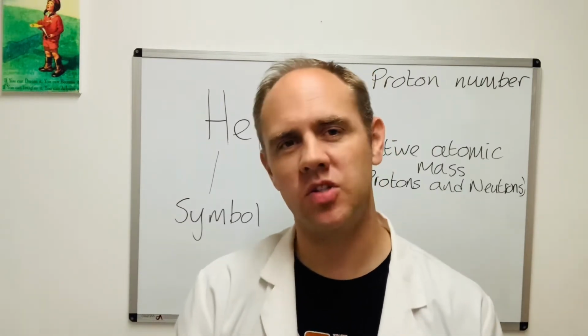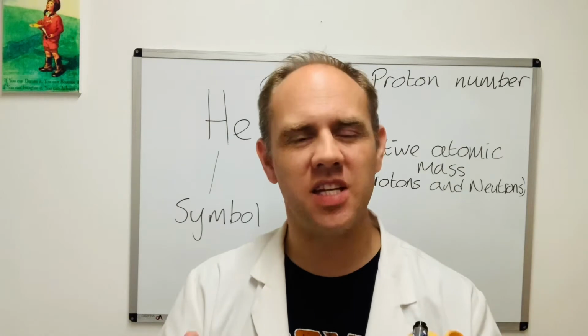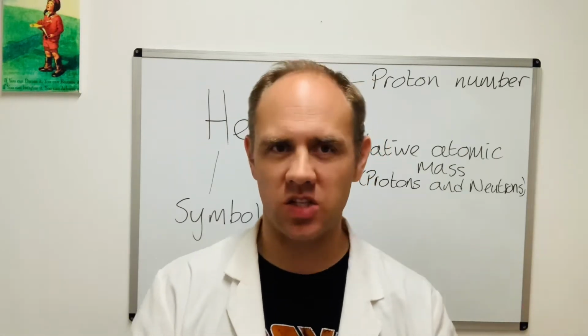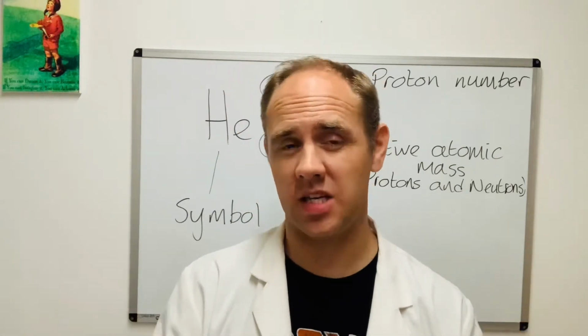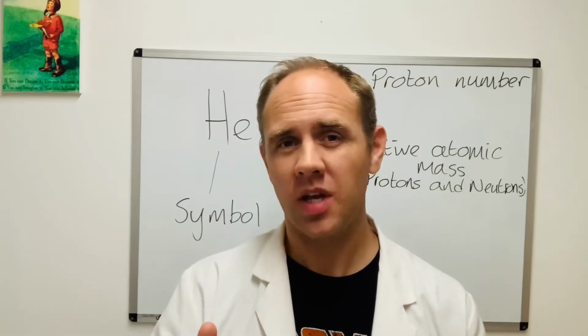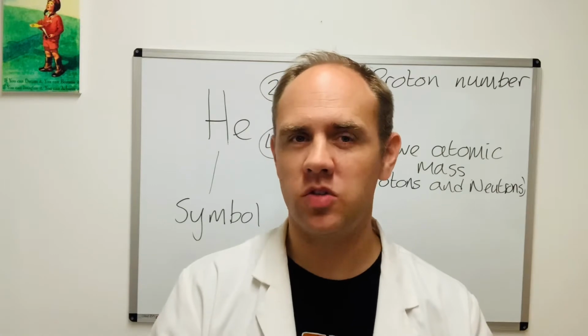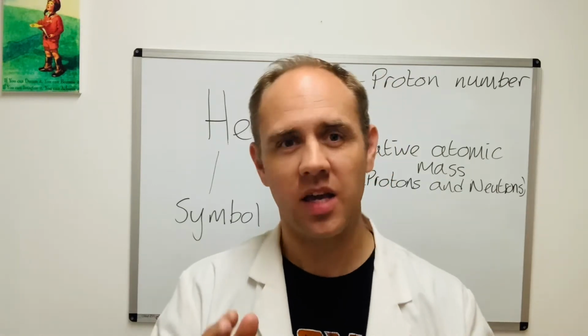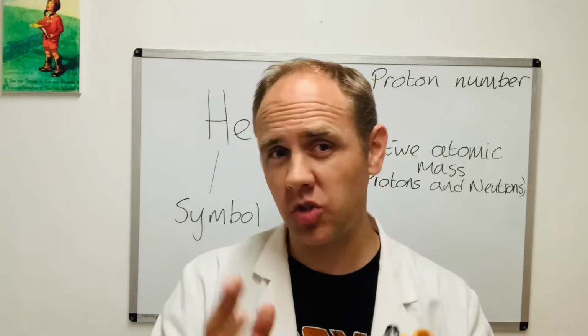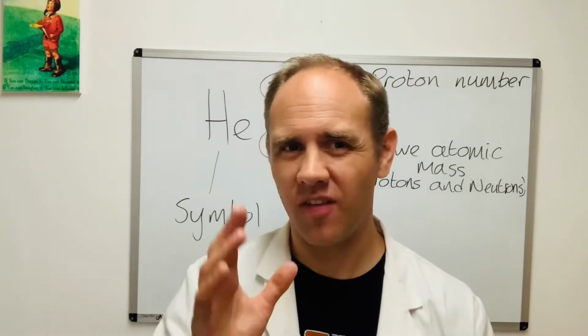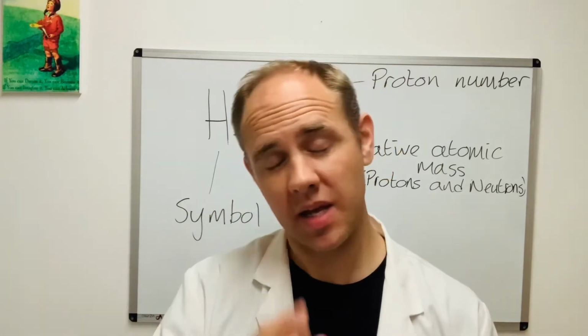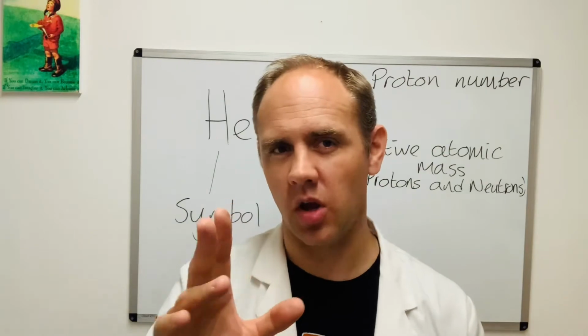Some of the elements are named after their Latin names because they've been in existence with humanity for many, many years. So for example, gold is Au, silver is Ag, and of course we don't use Go or Si for silver and gold. So just be aware that those are very, very common in the periodic table. So let's press on. What else is present?